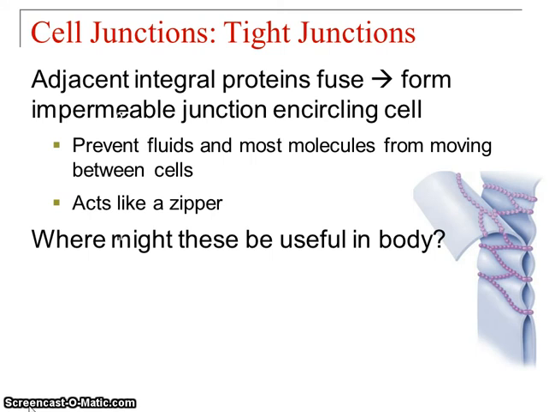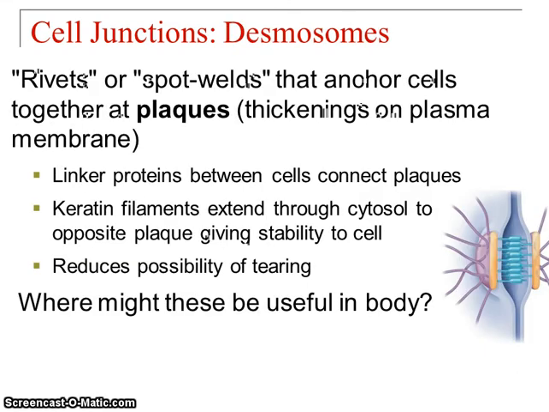You've got a lot of tight junctions in your skin — it's actually your first line of your immune system, a protective barrier formed between us and the outside. Next, desmosomes are as if two people are holding hands. They're connected to each other but allow a lot more movement. You'd want this in places where cells need to be connected but also have to stretch without tearing — for example, in cardiac muscle tissue.